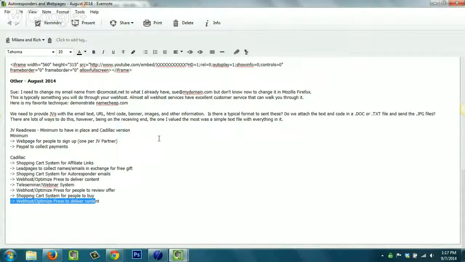And you know, it's different for everybody. You might be delivering group coaching, or maybe you're delivering a program or a product you created, but you'll probably need web pages somewhere along the way. And for that, you would once again need some sort of set of web pages to deliver that content. And you can try to do it with lead pages. Again, you're going to have to fit your content into the lead page templates, or you can use something like Optimized Press with your web host and deliver the content that way.